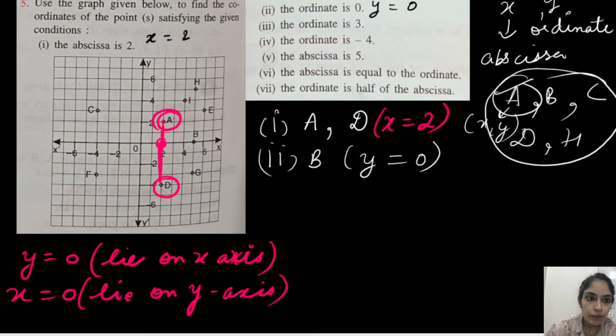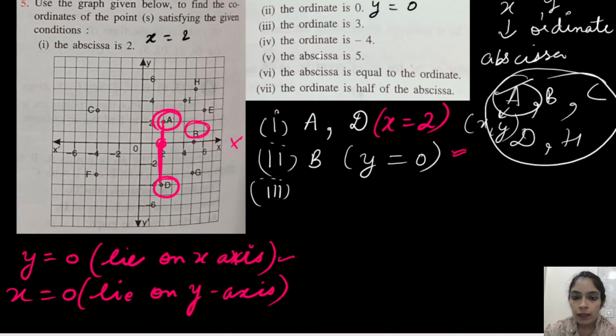Now you just have to see the axis. This is the x-axis. On this axis you see which point is there. So here you see this B point, they have highlighted it also. This B point is lying on the x-axis. If a point lies on the x-axis, that means y is equal to 0. That means B is that particular point for which the value of y is equal to 0, or ordinate is 0.